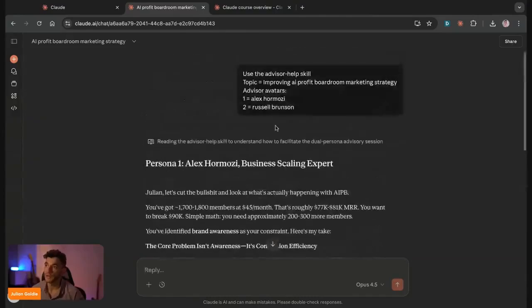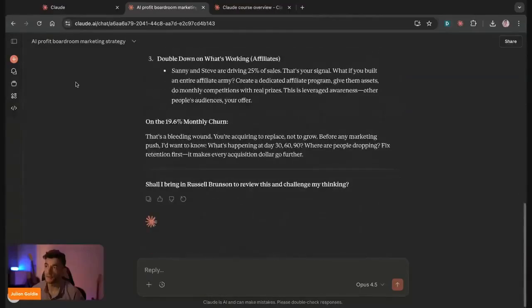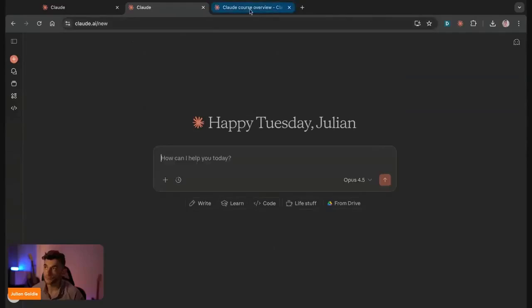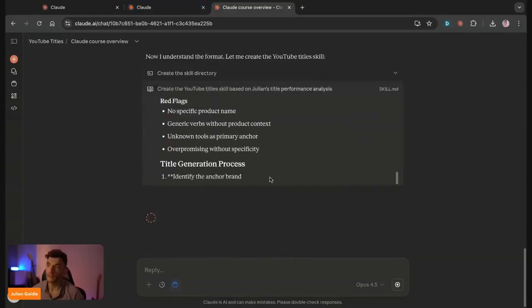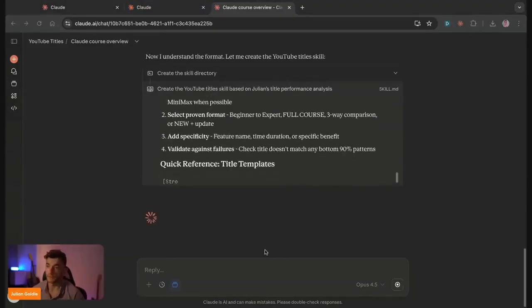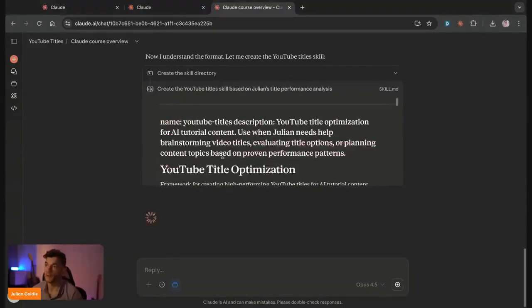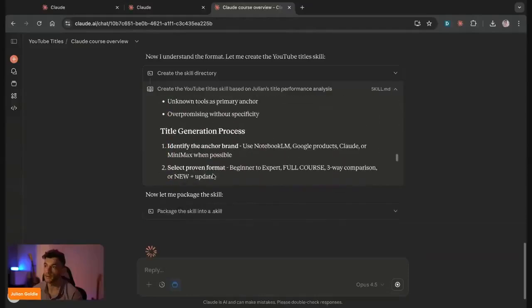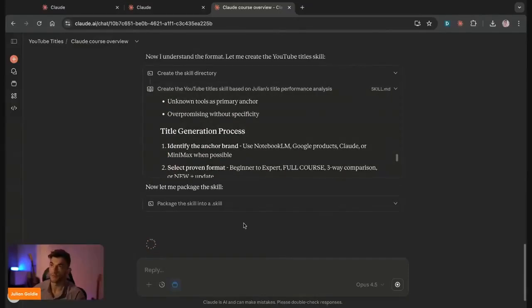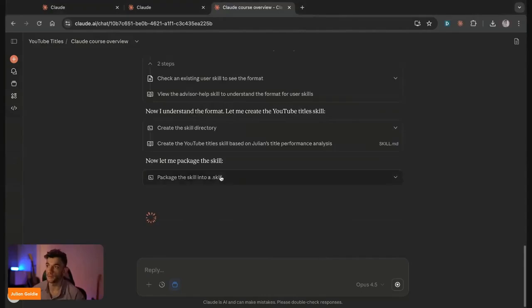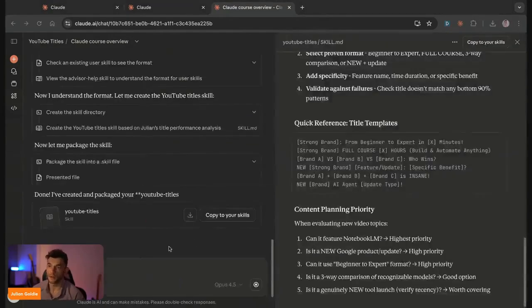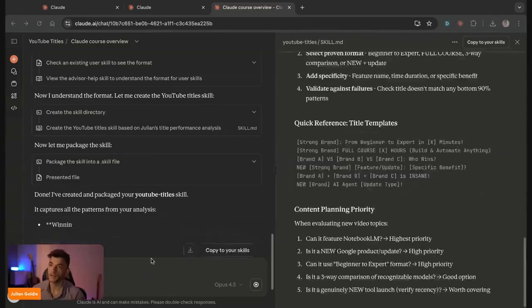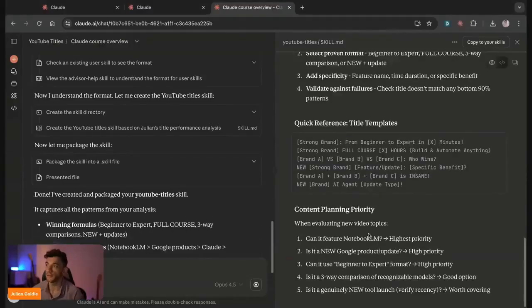Now, you can also see here that it's now created the avatar help skill. And so that's how we call up skills inside the chat. So we've used the personal advisor skill, and that's basically two avatars debating with each other to improve something in your business. All right, so you can see this is now coming up with a bunch of ideas for the content. We're going to package that into a skill, and boom, we are living the dream, my friend, right? And it's quite easy to do this. A lot of people think it's going to take a lot of time, but actually, no, you can do this really quickly using the setup right here.